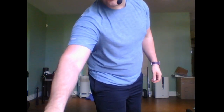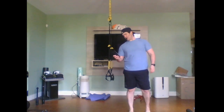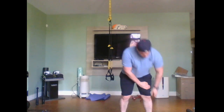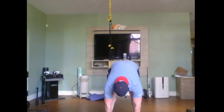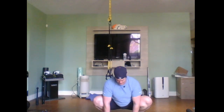We're going to start today with a nice six-minute AMRAP, couple of movements. I'm going to flip back over here to my countdown, bring that up to six. All right, so I'll be starting our warm-up today with 10 bootstrappers. So you get down into a nice deep squat, grabbing your toes or the floor right in front of the body, and then you're going to push your hips up towards the ceiling and bring yourself back down into that deep squat and repeat. And we're going to hit 10 of those, okay?